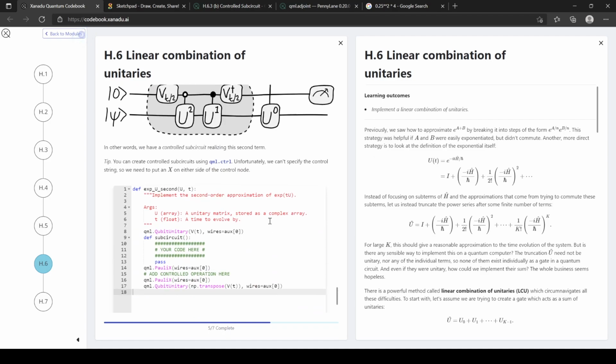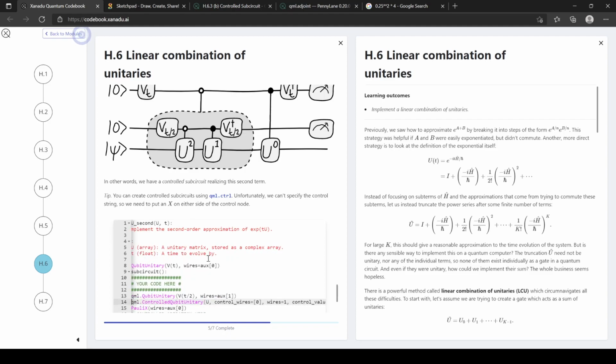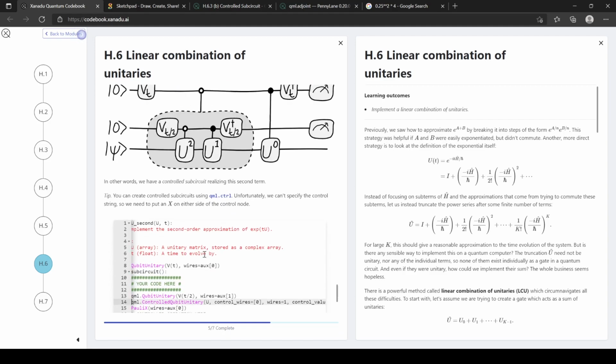So, okay. So we have qml.loopit return V of 2 wires equal box 1. qml, just copy this again, U of 2 is that squared.